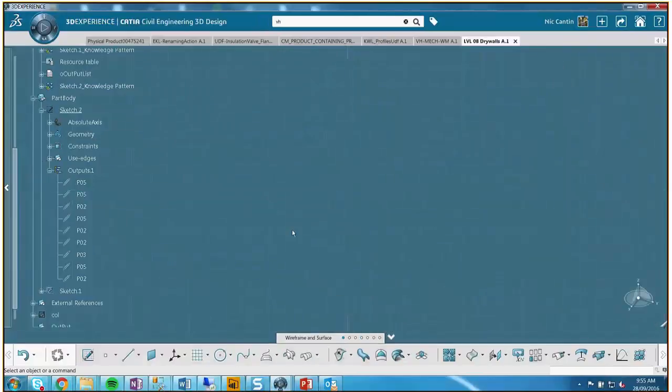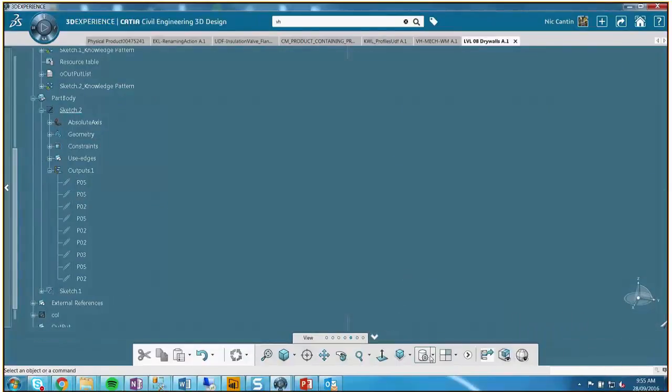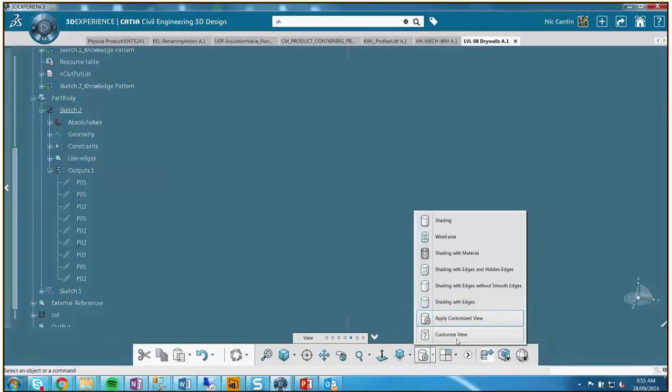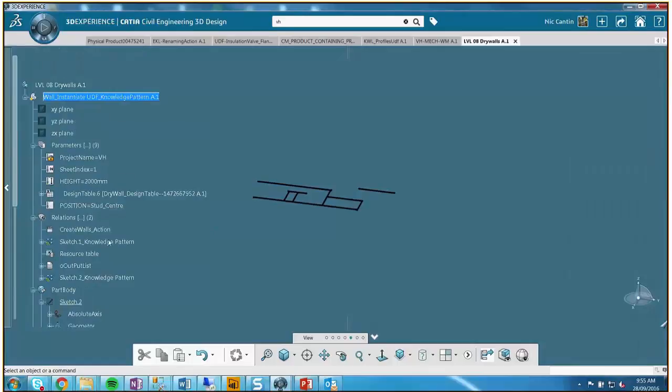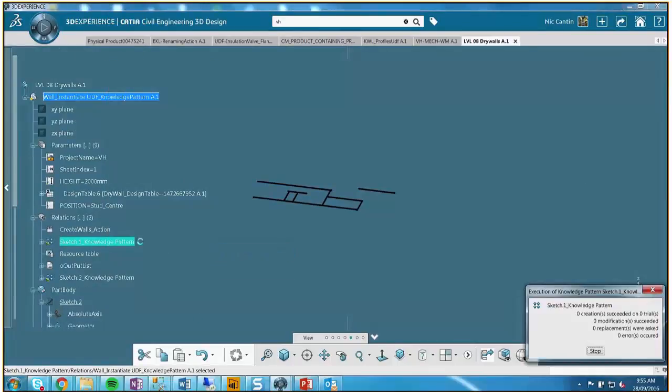After that's done, I'm going to show the lines. We can run the knowledge pattern, which will associate each of the lines to a UDF, and then we'll run the script to create the walls.